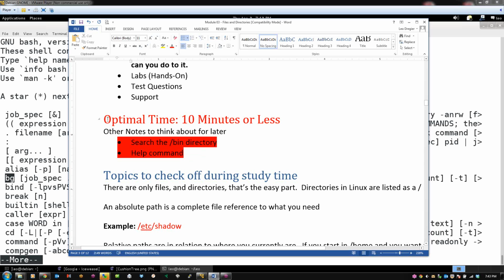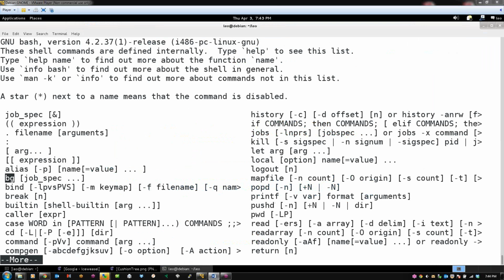So you know, I wanted to have a section in these documents, you know, other notes to think about for later. So as I do multiple versions of this course, you know, if you want the latest and greatest, here's where they're going to be. Okay, so. Two things that so I think of this stuff when I'm actually teaching classes that I don't typically think of if I'm just sitting here by myself.